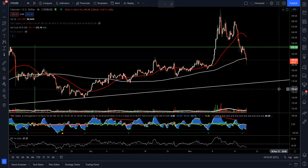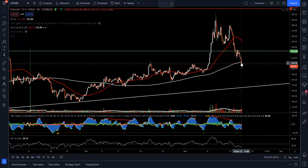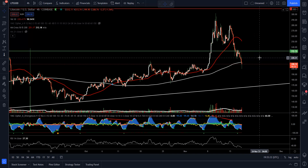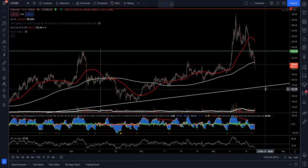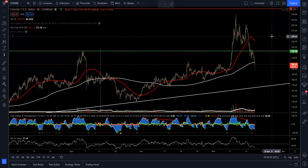There are positions I'll get into where, as long as the trend is going, I'll keep sneaking up a trailing stop loss and ride it as long as I can — sometimes four months if it's acting right. For Litecoin on the four-hour timeframe, we need to close up above the 200 moving average — it's actually a little bit stronger than some other coins. If we get moving back to the upside, I'm looking at $225 as overhead resistance, then $235, and up to about $250. RSI on the four-hour is at 27. I like to buy after a massive sell-off, slowly add on dips, then once you get the bounce, ladder out into strength.